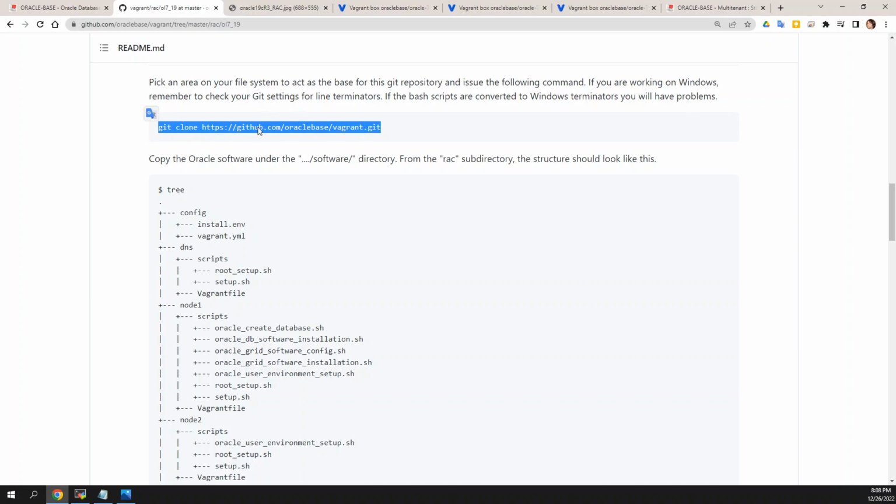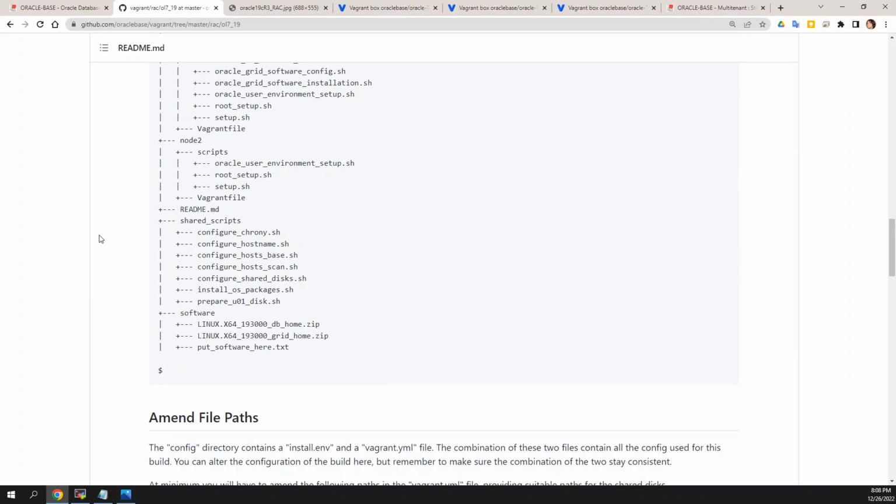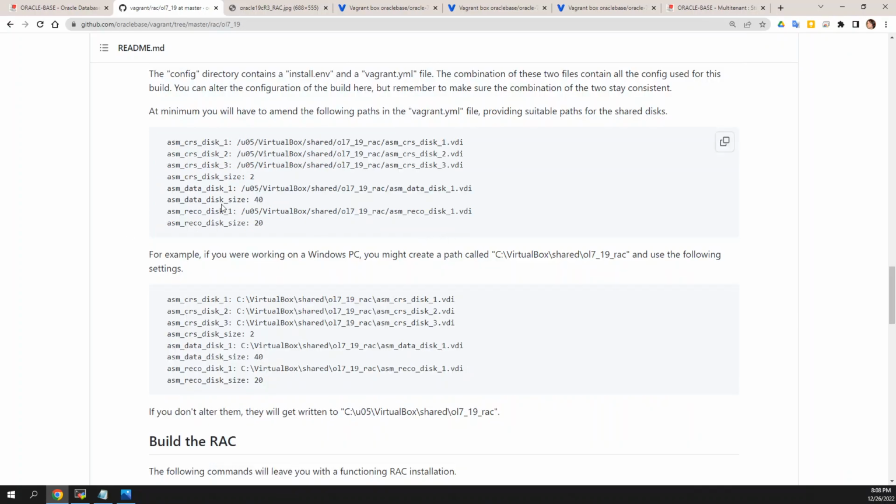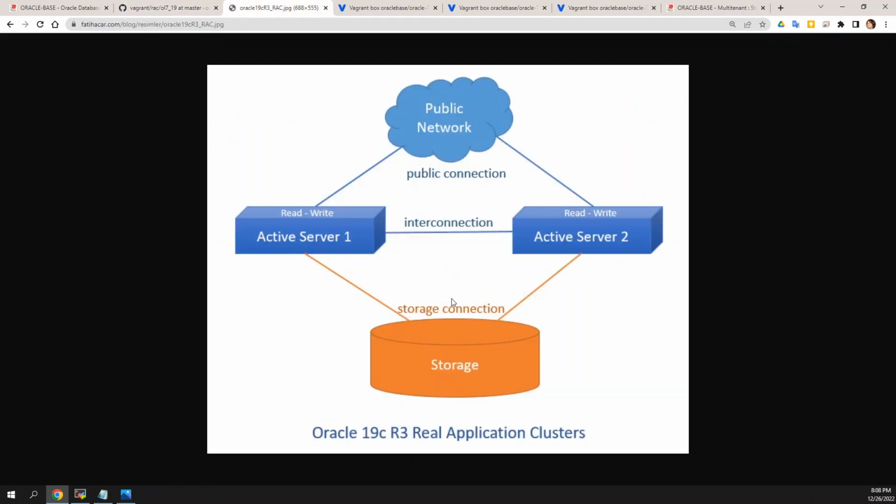we are told to clone the repository to adapt the path where the shared disks are, as you can see here.